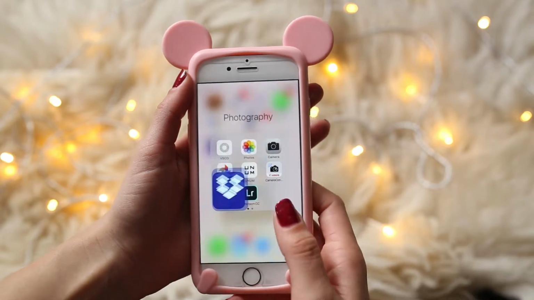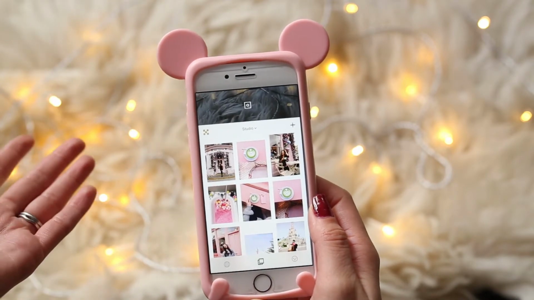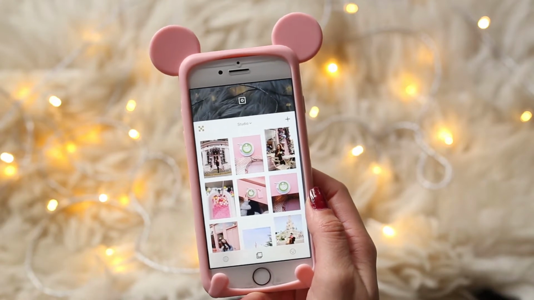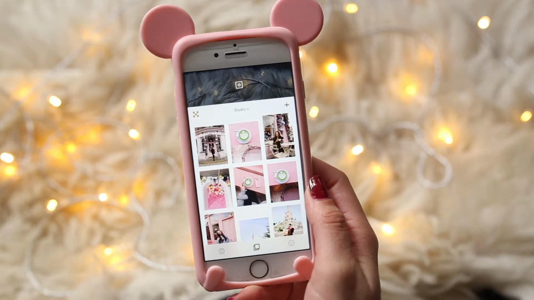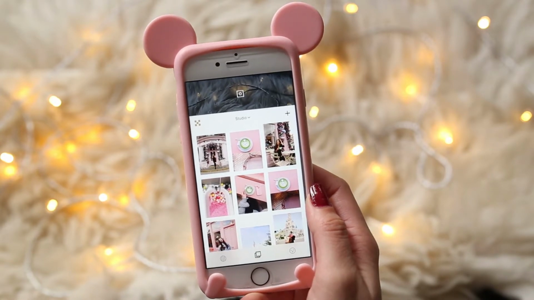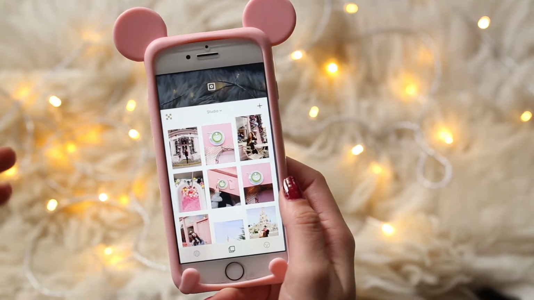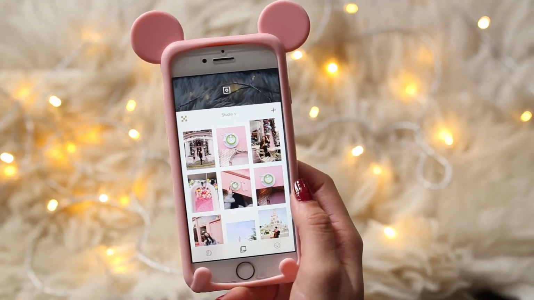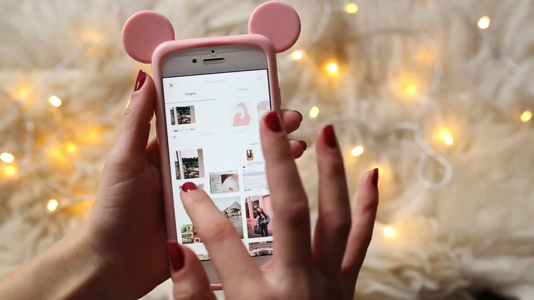Okay, so next I'm going to go into VSCO. This is actually a paid subscription to use videos on VSCO. It's about 18 pounds a year, which kind of works out to around £1.50 a month, which I personally find actually worth it. But if you don't want to, you can use another app called Iris, I-R-I-S, which is free, but I'm going to go ahead and use VSCO.